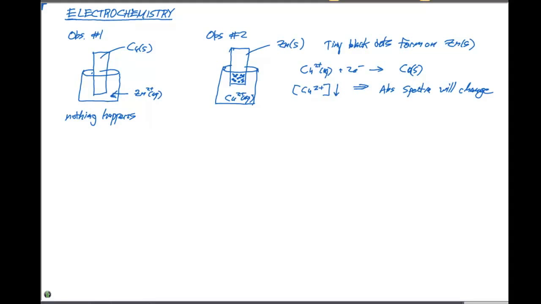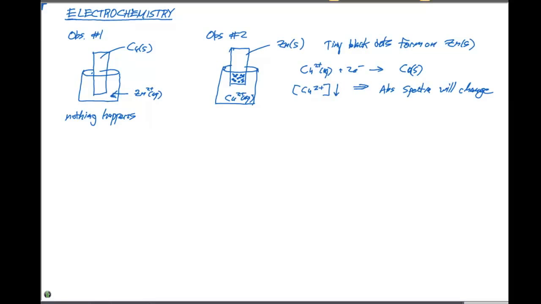We can do the same thing in the zinc case, because when we look at these particular reactions that are happening, we talked about the law of conservation of energy in the thermodynamics unit. What we also have to conserve is the number of electrons. We can't just create them out of thin air. So if this copper 2+ gets converted to copper solid, we need 2 electrons. We need to get that from something else.